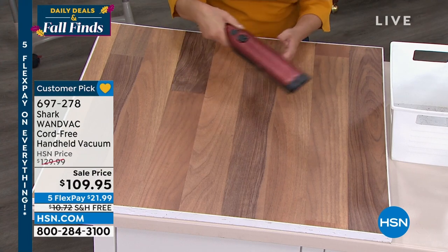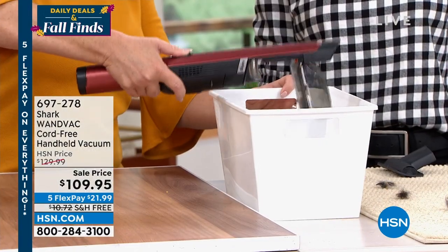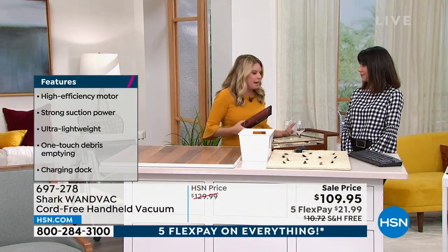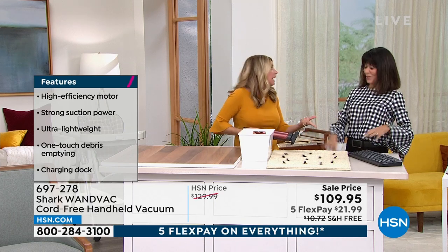Look at that, within seconds, this is all cleaned up. It didn't spit anything anywhere, right? Nope. This is the best. Ready? Watch this. One button releases it. Boom. There you go. So now I just cleaned this area and I think, oh, you know what? I haven't vacuumed my mattress lately, or I haven't really tackled the upholstery on the sofa and the chair and stuff. Sofa, you name it.